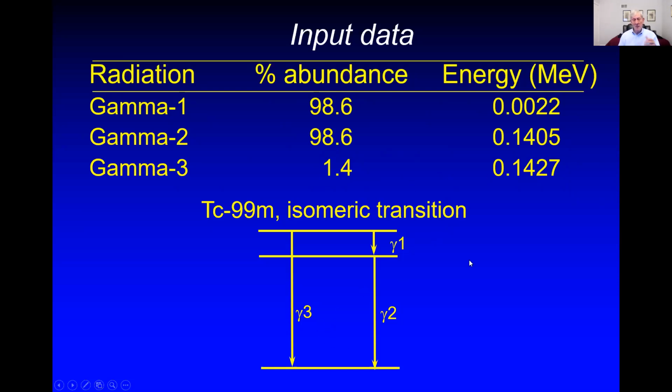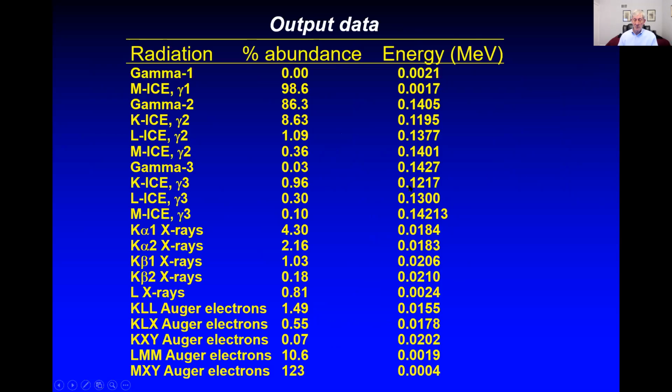And you might think, well, how many contributors could there be? I only see 3: 1, 2, and 3. Let's take a look at the list. Hard to believe, but there are approximately 20 different contributors to the internal dose. Now, if you look at the percent abundance, many of them have 0 point something, like here, a bunch of 0.3, 0.03, and some more down here. Many of them are insignificant because their abundance is low. But look what's in the chart.